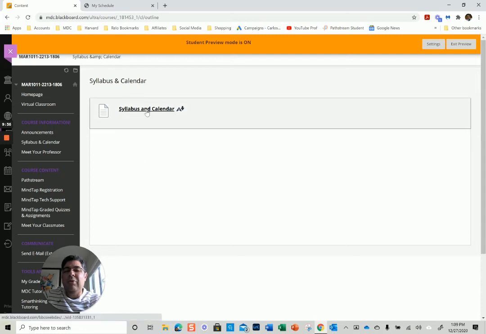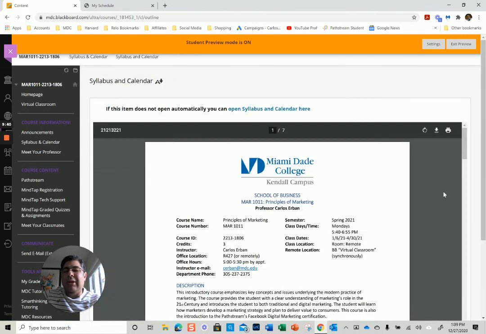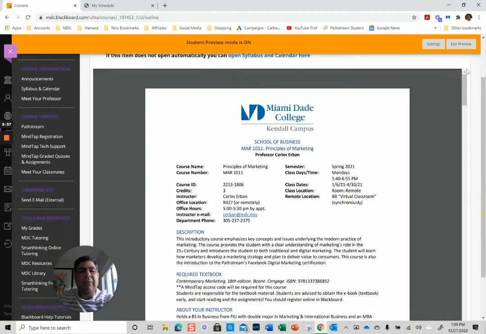That way you don't have to go through the whole thing all the way to the end. You can just go to the calendar, because what happens usually is, let's say in class we're not able to cover something, or maybe we change something. Well, if we change something, then I'm going to change it in the calendar, and then I upload to Blackboard the most recent calendar.